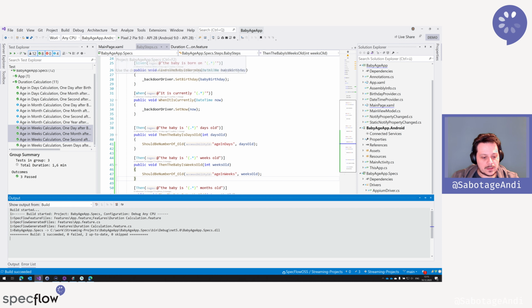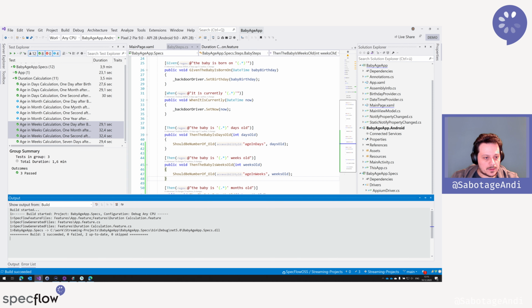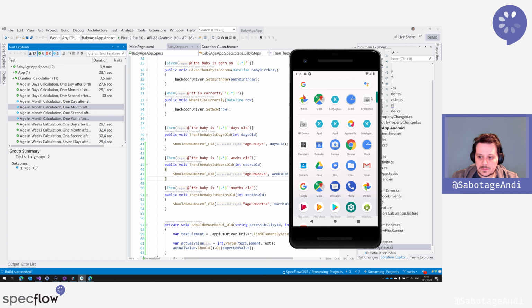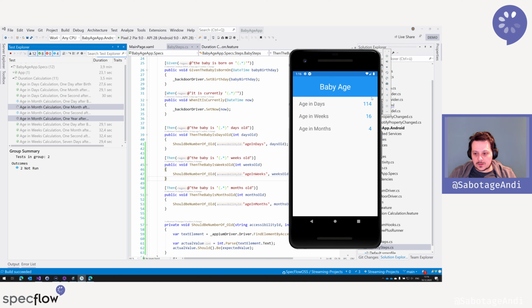And we got additional tests here. So I'm interested mainly on the months and year. Let's run these two. So application is starting, so 1 month after is executed, so we should see a 1.